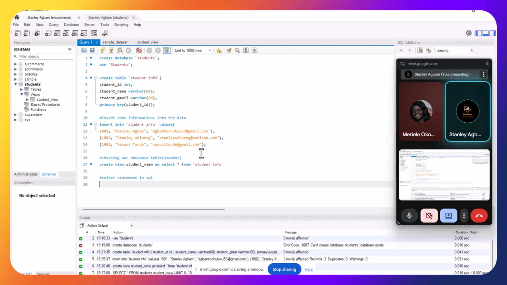If you've converted it into a database, like you've already gone to this particular tab and you want to delete it, you delete it using the query, the alter statement in SQL. But if you've not gotten to this particular place and you want to delete a particular column, you just right click on the column and delete it. Okay, I'll try that again. Thank you. That's a very good question actually. Is there another question you want to ask before I move on to the select statement in SQL?